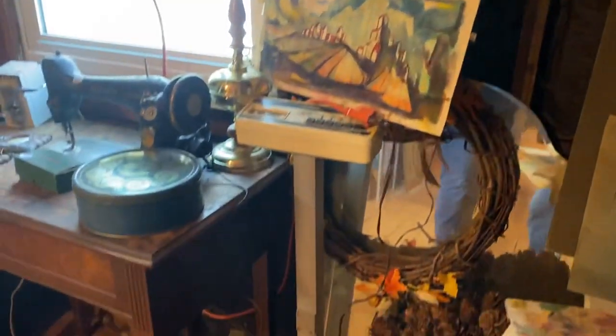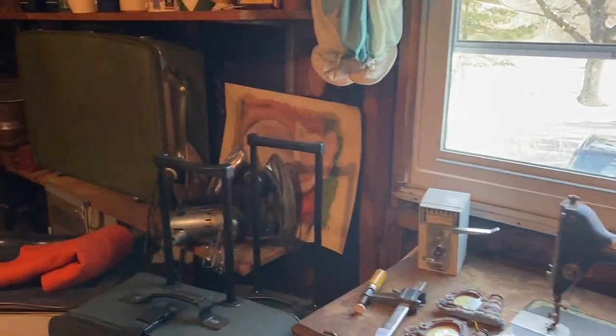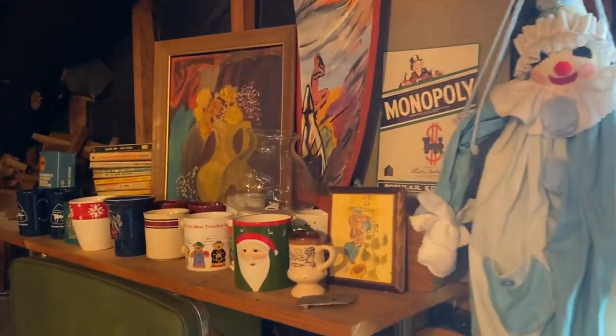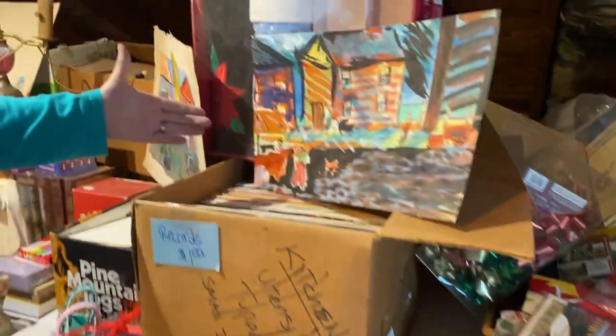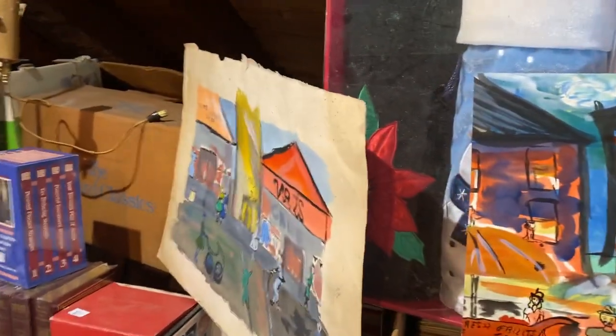This is the attic. Vinny and I worked up here for the last six days straight. We're going to show you a before video because this place was packed to the ceiling. Vinny did a tremendous job setting it up. Look at these — this is art just found in the attic. Attic art.